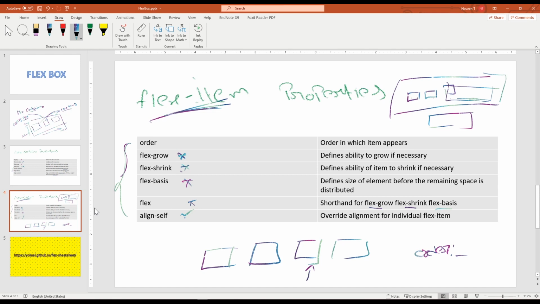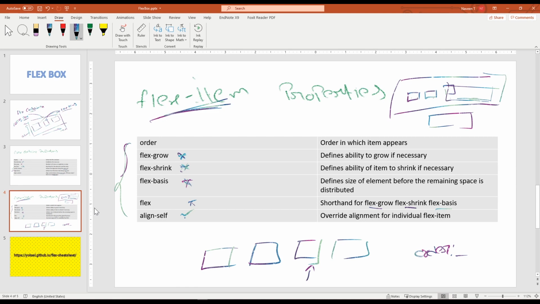And flex shrink defines whether, when you resize, the item should shrink or not, and how far it should shrink. And flex basis is what applies before it is grown or shrunk.